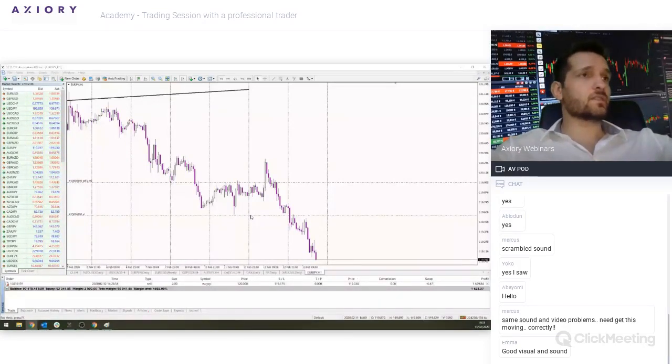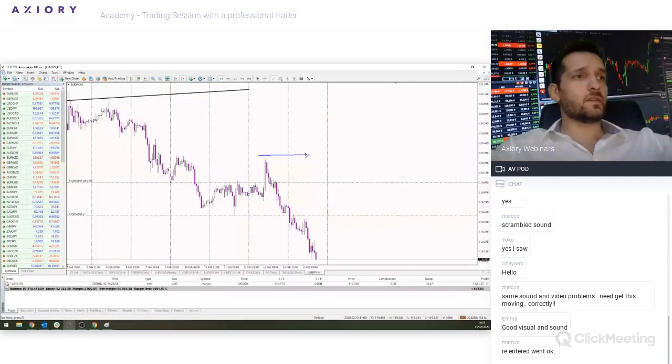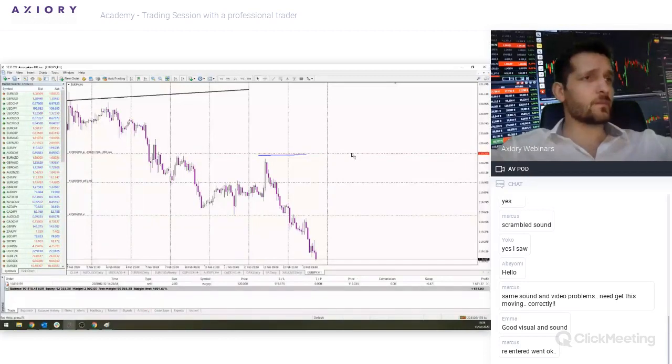So the original stop loss that I had was here. It was above. The price went higher, then went lower, and when the price went lower, I saw this opportunity that buyers didn't use this chance to go higher, and most probably the price will go down. So I set my stop loss here. As you can see, my stop loss was on, let's say, 600 euros.